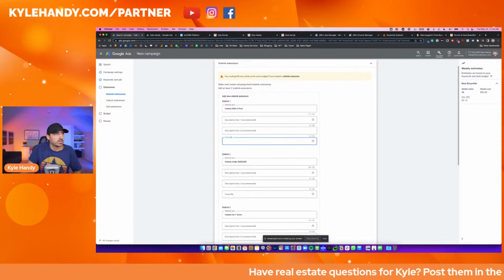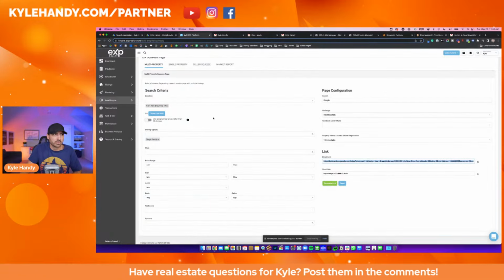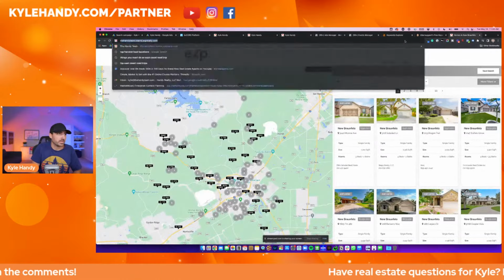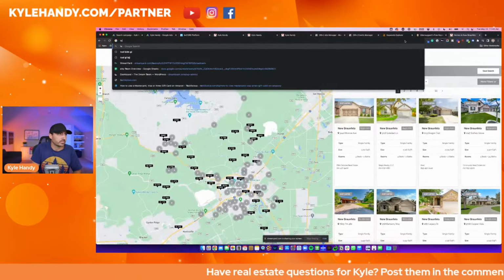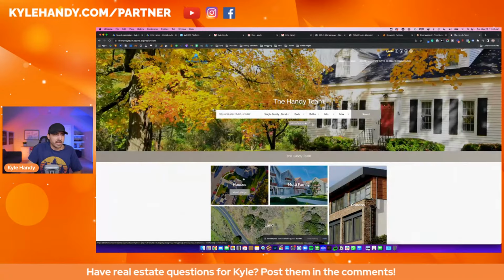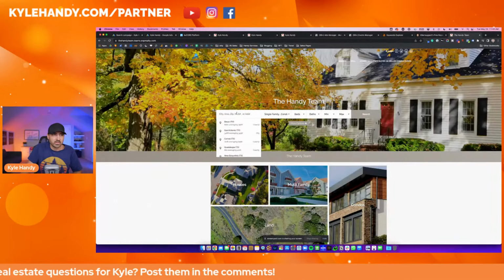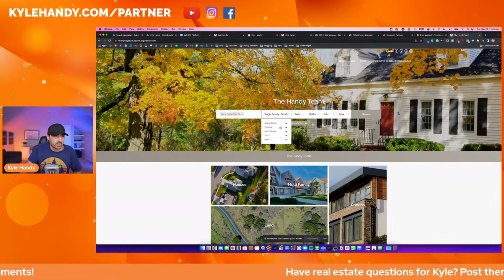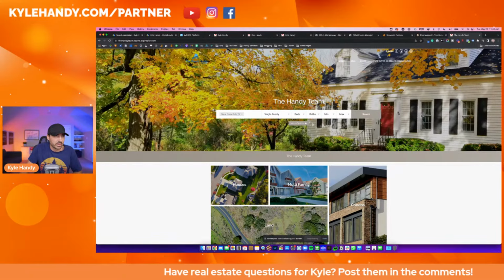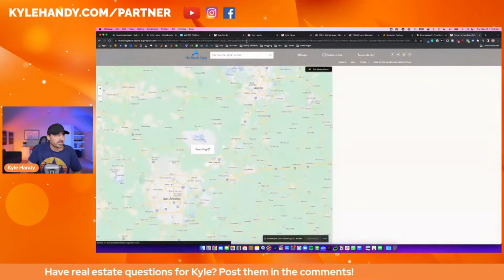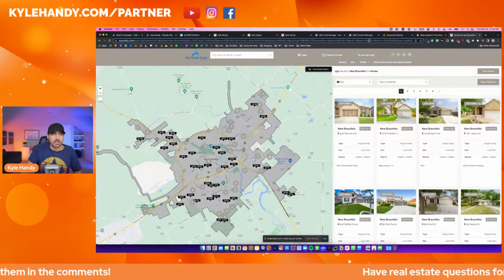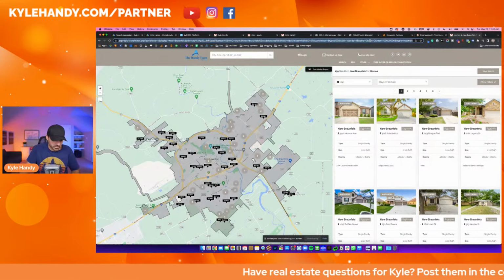But now, if you're on KV Core, you have to go back to your squeeze page builder. By the way, if you don't have a squeeze page builder, the other thing you can do is go to your website and do the search there, just like you would build it within there. If I was doing that same one, I would say New Braunfels, Texas, single family, search, and then I can grab this as my final URL if I don't have a squeeze page builder.